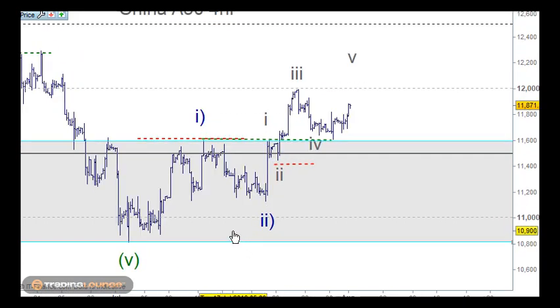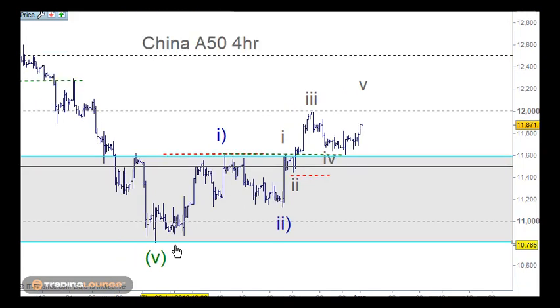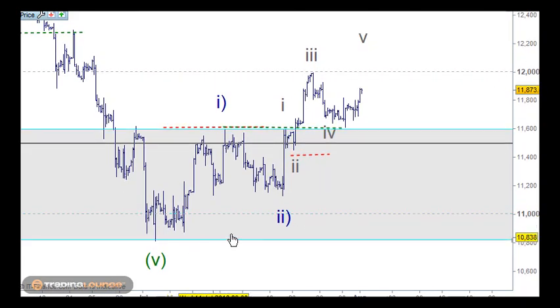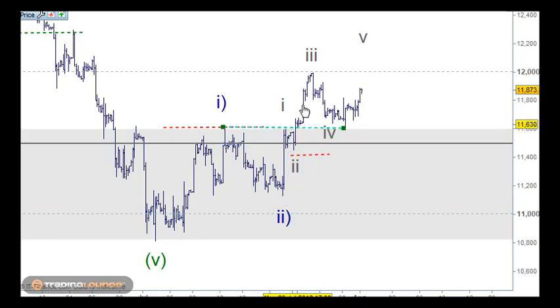But either way, we know that this dark greyed out box here was the 61.8% retracement level in the bigger picture, so it really turned on that quite nicely. The move up through here, we counted as 1 and 2 and 3 and 4 and 5, a little bit rough, but we figured after a correction there can be another move to the upside in 5 waves at least. So the move up here so far has just been wave 1 and 2 and 3 here, and we've held wave 4 here.